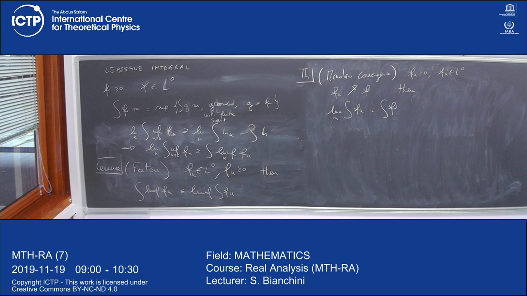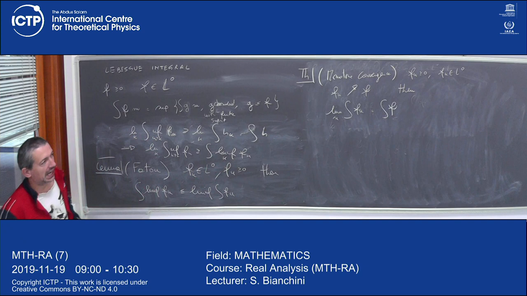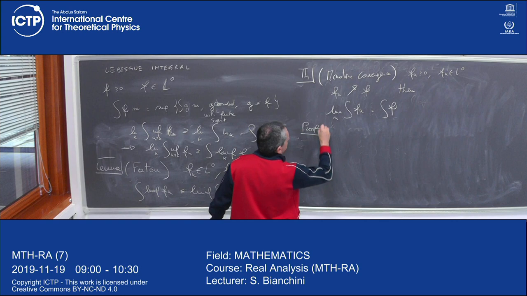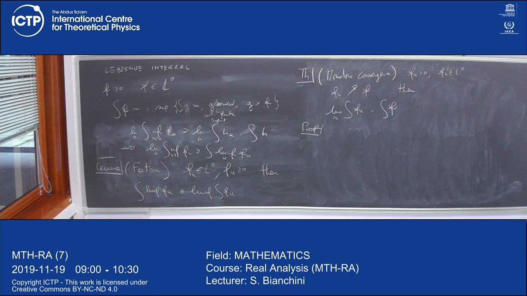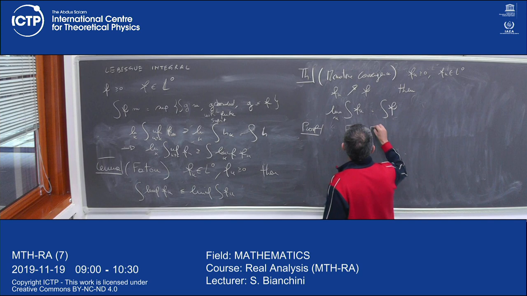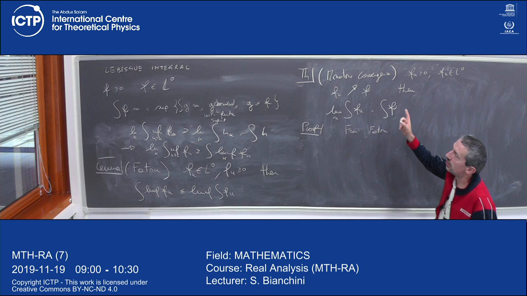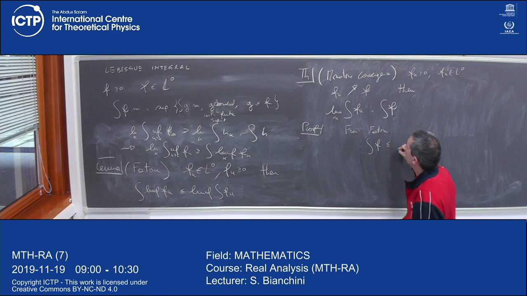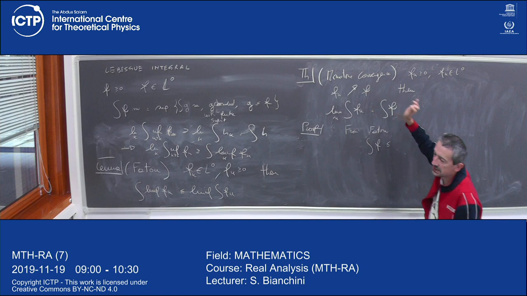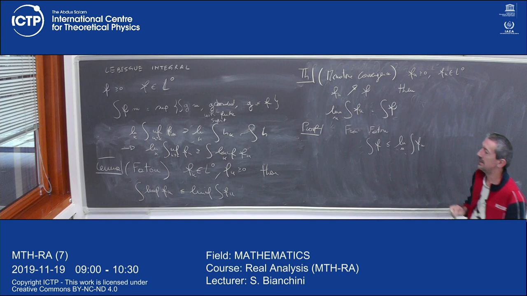So the difference here is that I have very little requirement about the monotonicity, but I'm not saying anything about boundedness and so on. So what was needed here was to say that the limit of this guy is equal to this guy here. We need just half for the proof. Okay, so we have already Fatou. From Fatou, the integral of the limit is less or equal than the limit of the integrals, but since everything is increasing, it's just the limit. And for the other, the monotonicity.